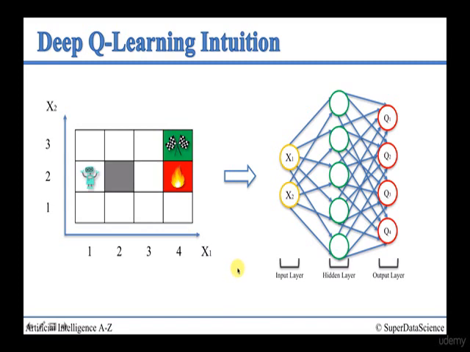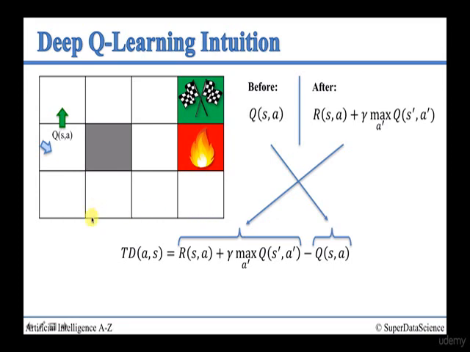As you saw in the previous intuition tutorials, we had a slide like this, which is the foundation of temporal difference learning. This is the formula for temporal difference. Basically, we had an agent who was in this state over here, which is indicated by the blue arrow. And we were understanding how temporal difference works for this Q value of, for instance, going up. What we saw before, in the simple Q-learning, not the deep Q-learning, was that the agent had a certain Q value that he had learned about this action of going up. And so then he decides to take this action to go up.